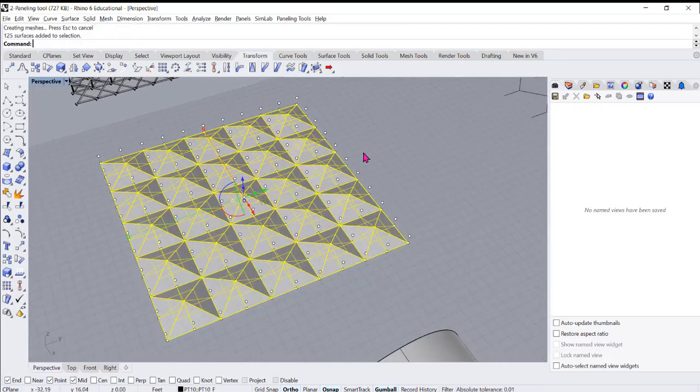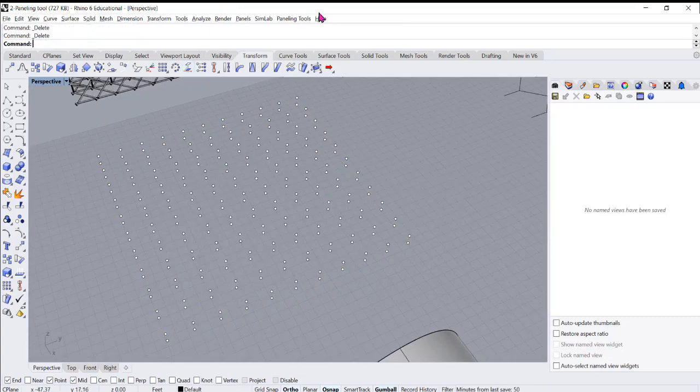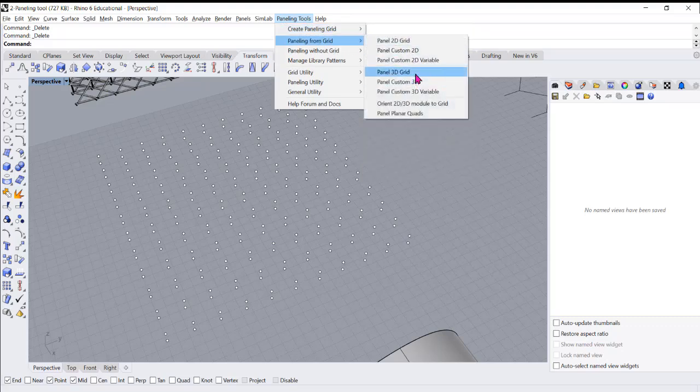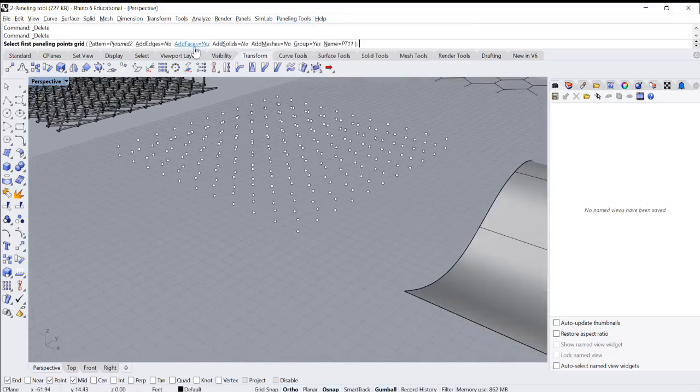If you run the command and for some reason you have, let's say, instead of add faces, also add solids, and so you have both, it will generate two 3D elements. So just for purpose of illustrating that, I'm going to show you.